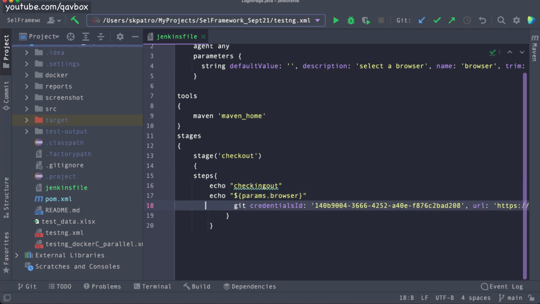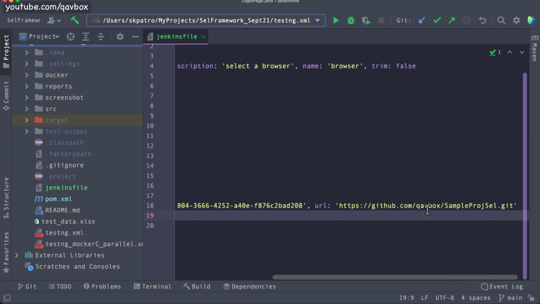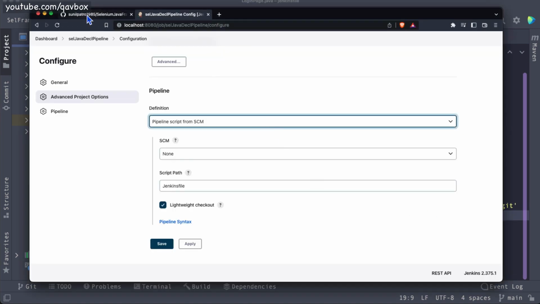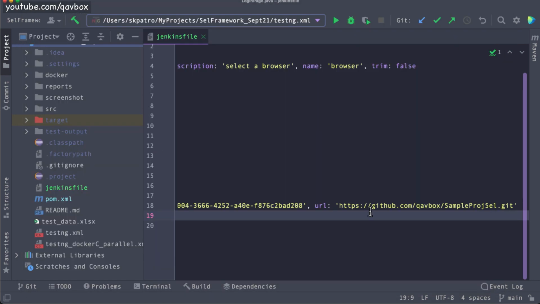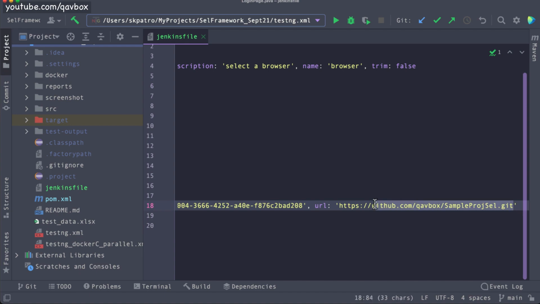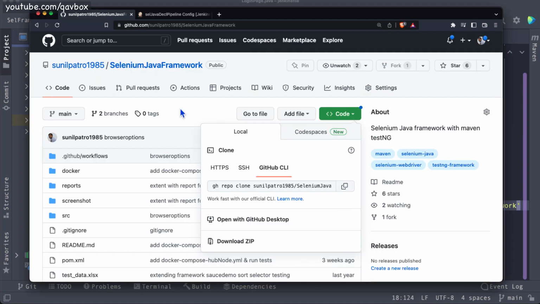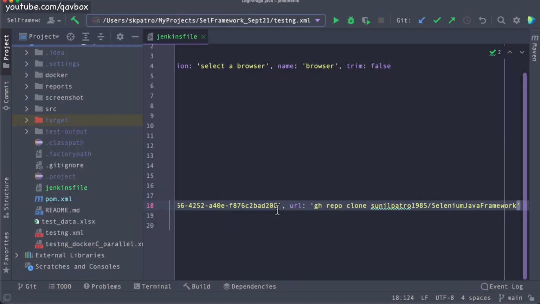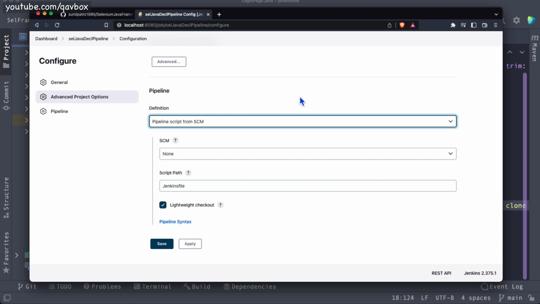And this is my Git, which is coming because my Git is present in this URL. I will be changing that. You can just copy it and paste it here. That's it. Now this particular credentials ID will get changed. Let me show you that.